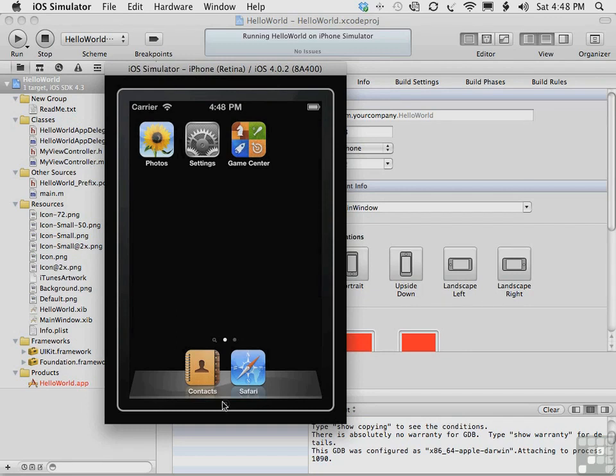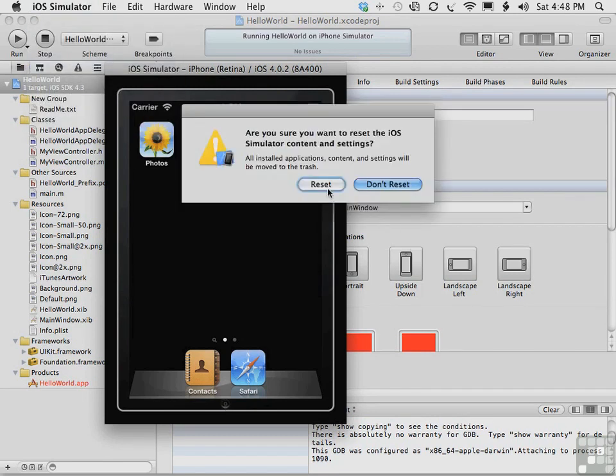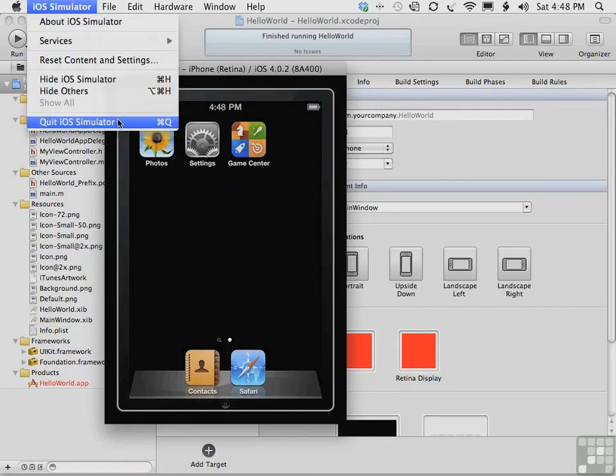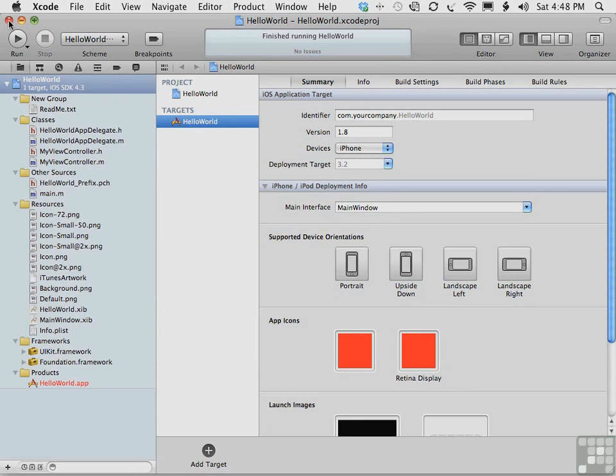The location reported by the framework in the simulator is fixed at latitude 37.3317 north, longitude 122.0307 west. Let's see where that is by loading a sample app that uses the GPS. First, we will reset the iOS simulator so that it's ready in its factory condition to accept the new app. And we'll quit the iOS simulator because Xcode will run it again when we build and run the other sample app. While I'm at it, I can close the Hello World project for this moment. We will open it later.